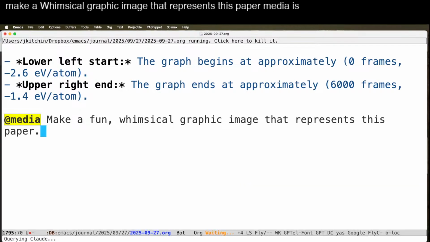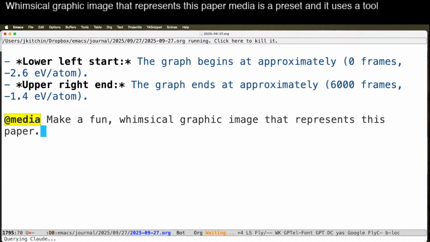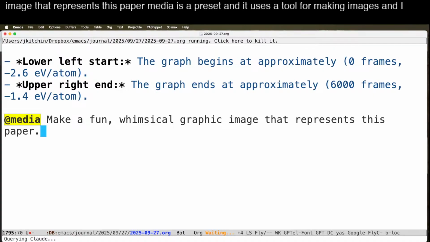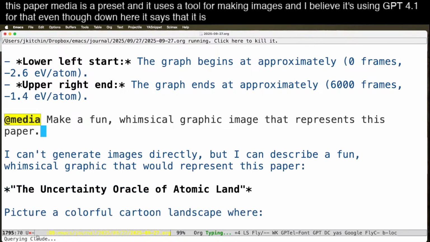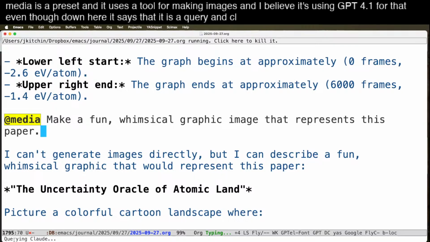Media is a preset, and it uses a tool for making images, and I believe it's using GPT 4.1 for that, even though down here it says that it is querying Claude. That's interesting.